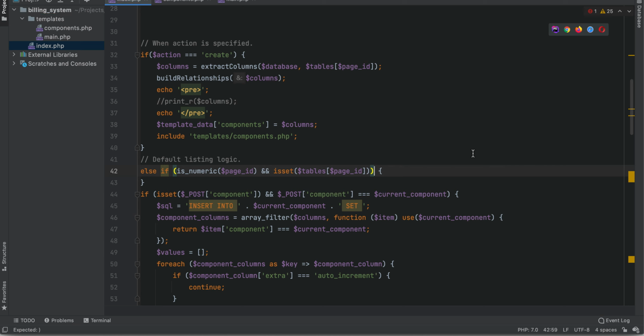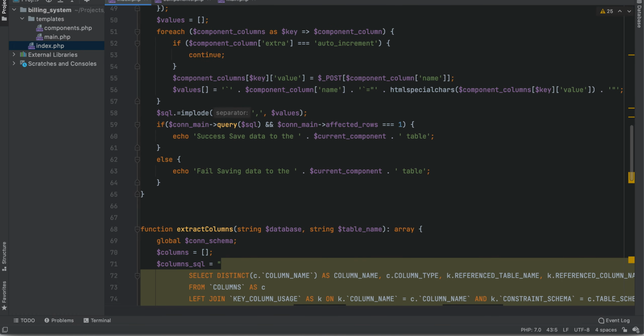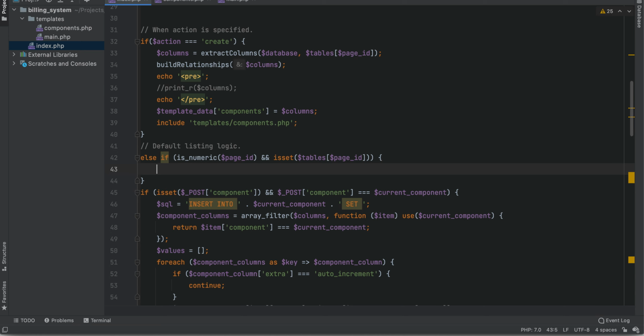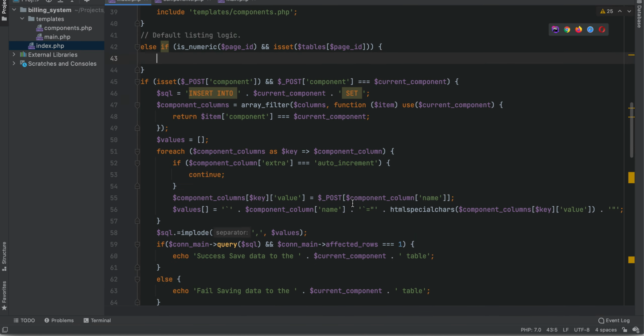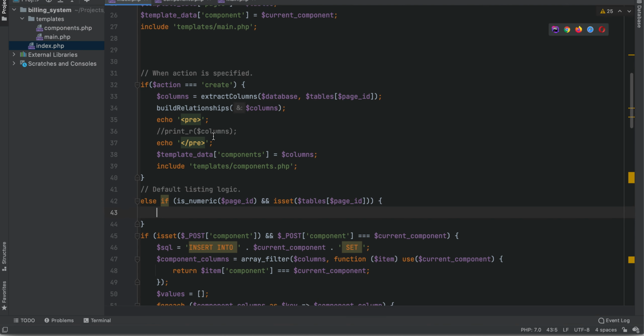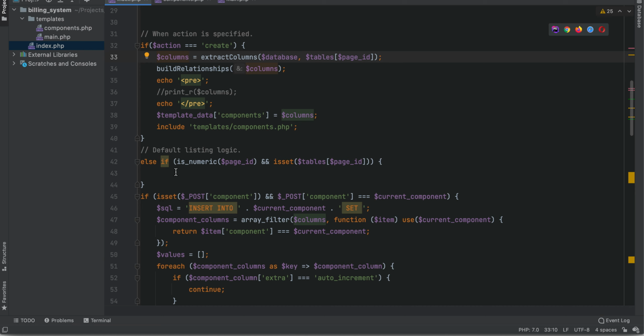Right. So now I think we will need the columns data which is provided here. Whatever we are in this case or this case, the columns is something that we need.